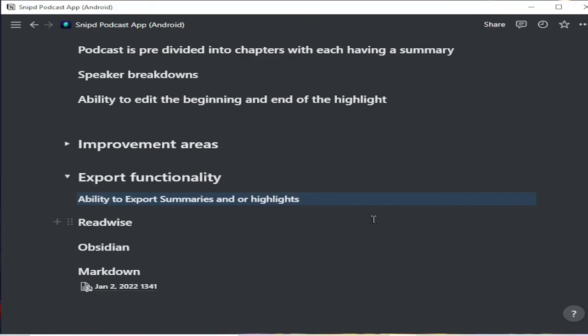But I think for Markdown, there's still ways to go. But I still think that Snipd, being a free app, especially in this highlight and note-taking space, is a very powerful app. I really enjoy using it, but they have some improvements to go, and I think that completes my review for Snipd.